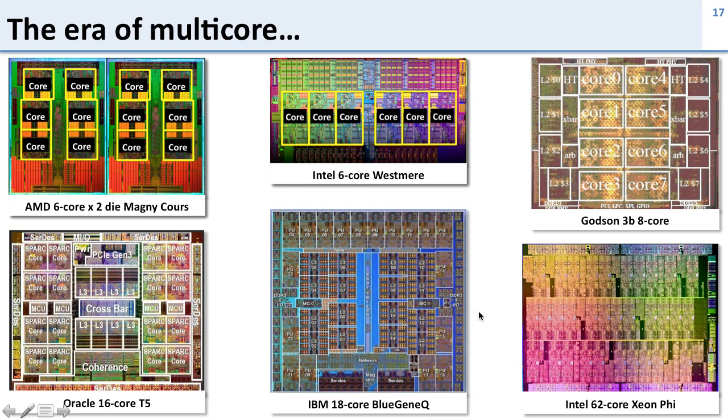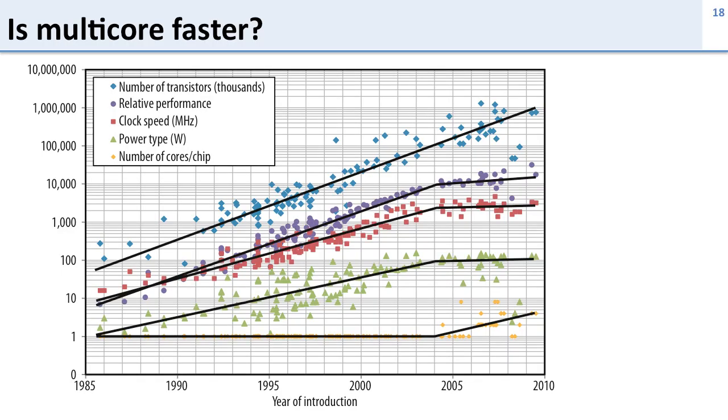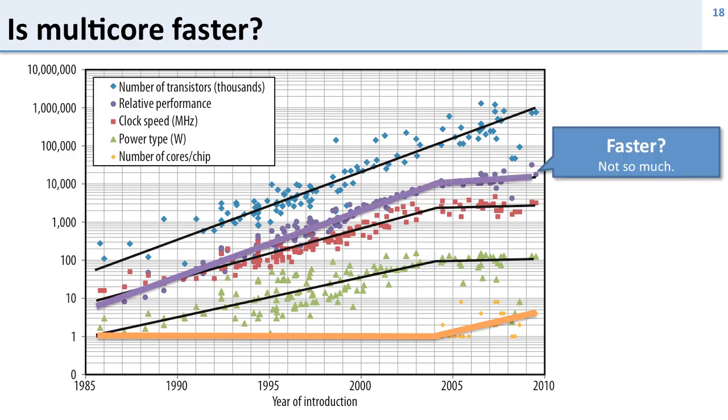So clearly everything's moving to multi-core. And the reason for that is that we need a way to advertise more performance even though we can't increase the frequency because we can't reduce the voltage and we're power limited. All right, so is multi-core faster? So here we are increasing our number of cores, and here's our performance change, and well, it's not so much faster. Look how much we've increased our core count, but our performance hasn't gone up that much. So what's going on?